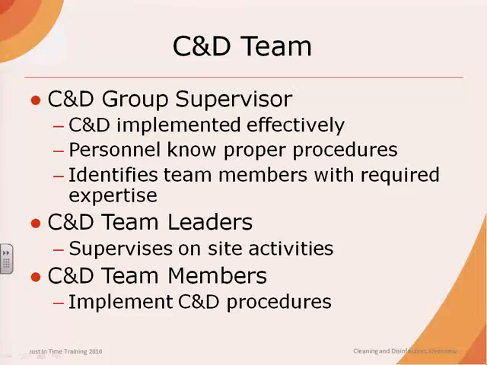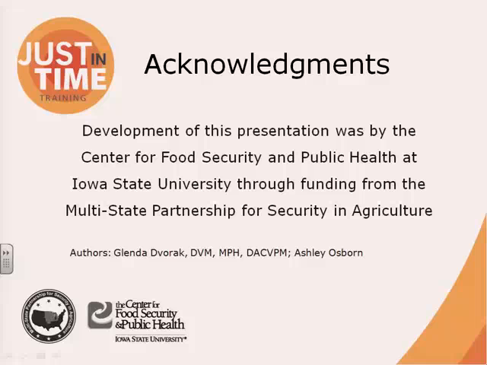A C&D team leader supervises the on-site activities of the C&D teams and is typically given responsibility for one of the specific C&D functions which have been identified, such as vehicle disinfection stations, equipment and supplies, or premises C&D supervision. C&D team members implement the necessary C&D procedures for the specific incident.